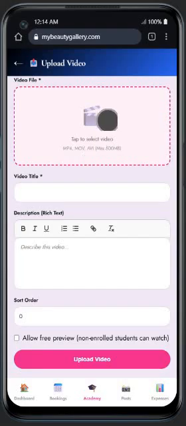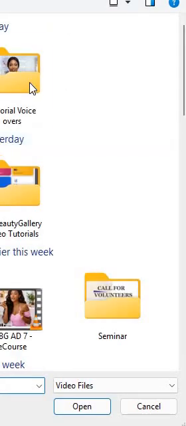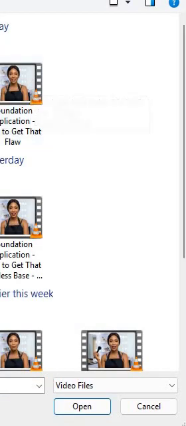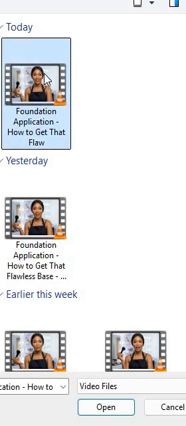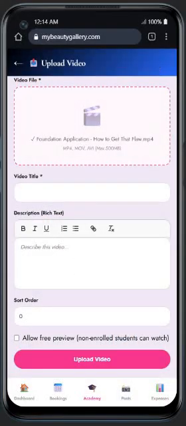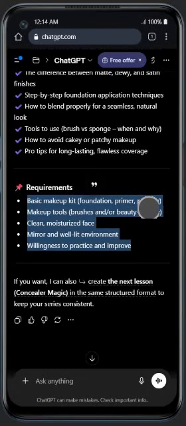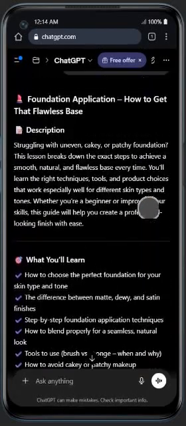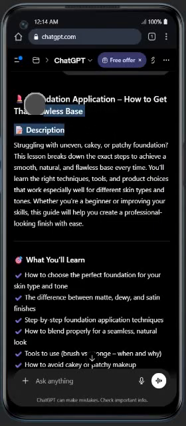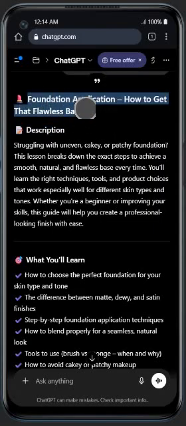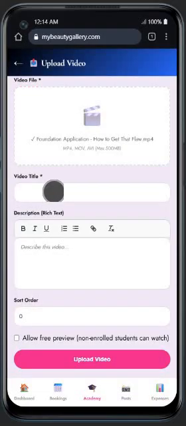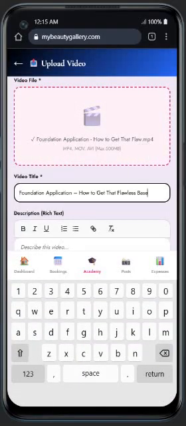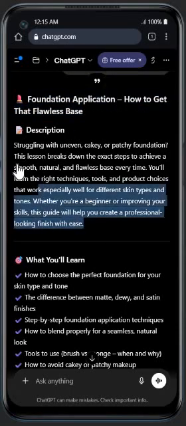Okay, now here's where I'm going to click to add my video. I'll select here. Here's the video here, right? Here's the video. Then I'll click on it. Again, I'll get the title of the tutorial, which is this one. The essence of this is to sync it with the video server. So I'll copy the description again.